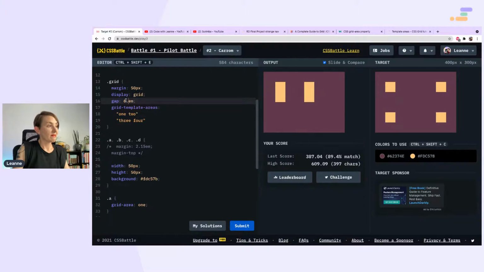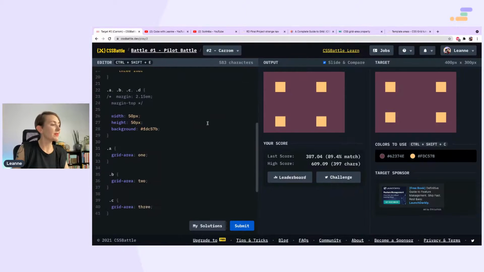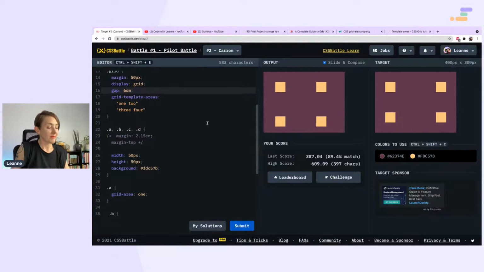Maybe 6 M's. There's more at the top than there is at the bottom, and I'm not really sure why. It's a bit annoying. And this, 5.5 seems good. It's not evenly spaced.